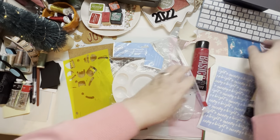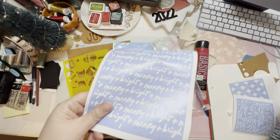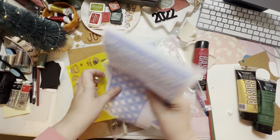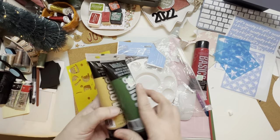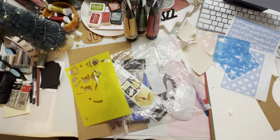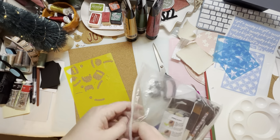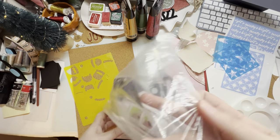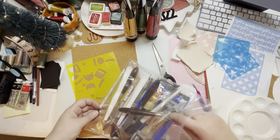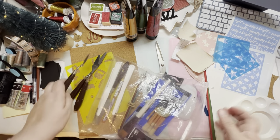Which is the trees and the stars. And then I have Merry and Bright, Leaf, and Starbursts. So I have pulled out a few Christmassy colors of paint. I got me a palette out. And then I pulled this out because it's got palette knives in it. Which I think I want this one. But I'll pull a couple out. Okay.